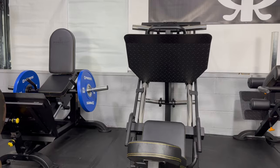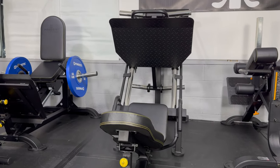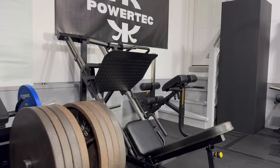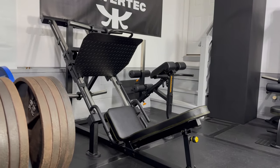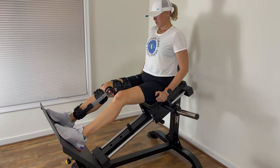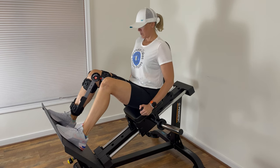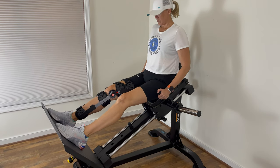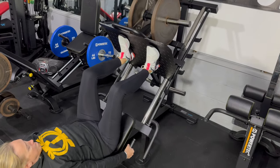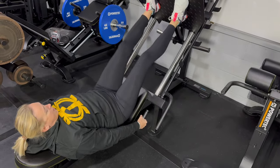Now let's compare my two favorite Powertech leg machines — the new compact leg sled and the new leg press. Both are great options. The sled costs $1,099 and has a 700-pound max weight capacity. The leg press costs $1,599 — the same as the old model — and has a 1,000-pound max weight capacity. For someone like my wife who is recovering from knee and hip surgery, it is much easier to get in position on the sled — basically just sit and push. Also, the sled has a range of motion limiter, which is beneficial for her rehab, but the leg press doesn't offer that.